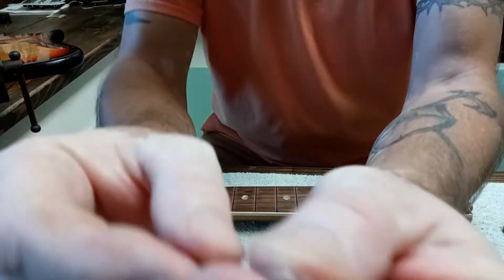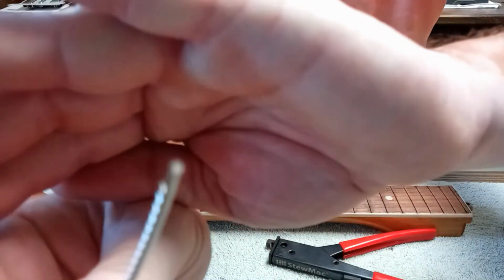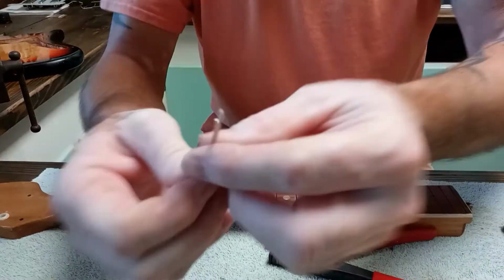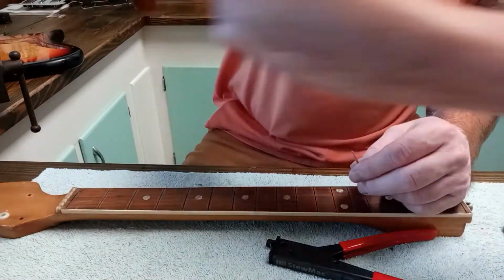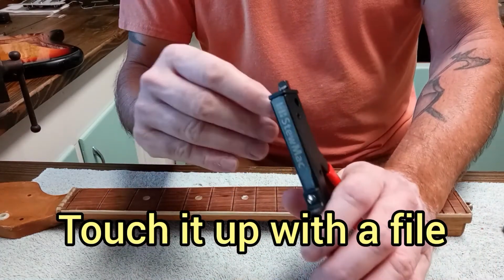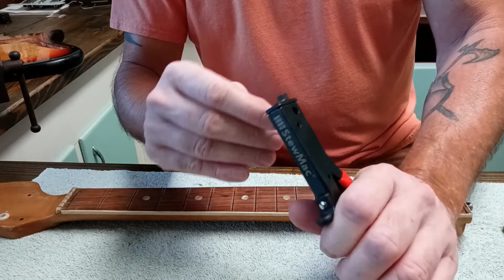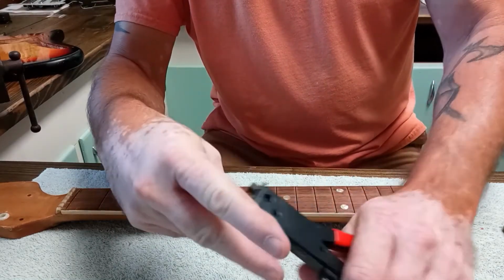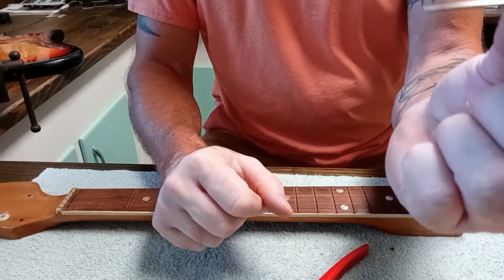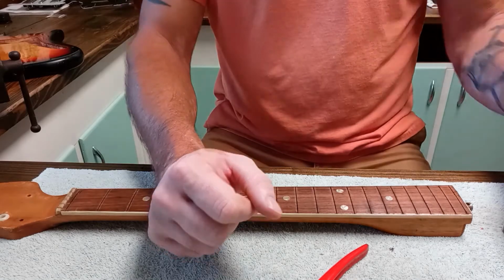Let's see if that'll show up. You can see where it notched that out right there. And then you got your little piece that you cut off, and do the other side the same way. And there you go. You got another fret ready. Put it in there. Do the same thing again.